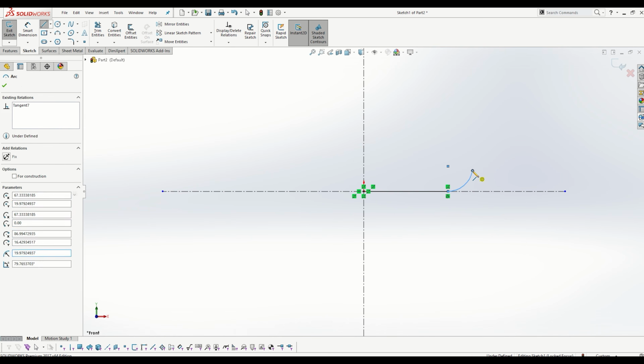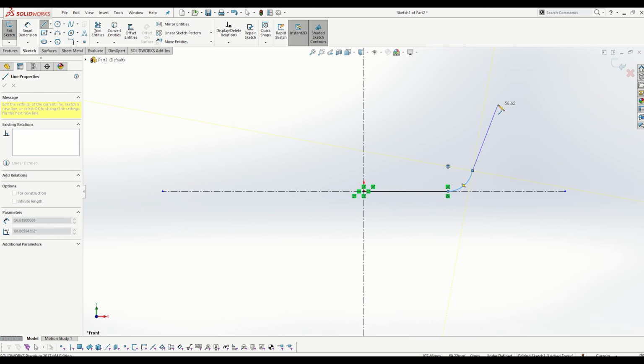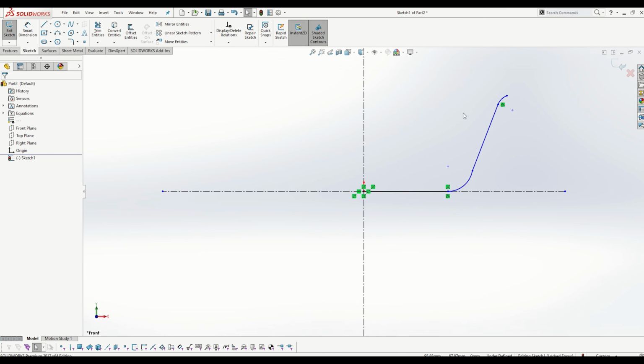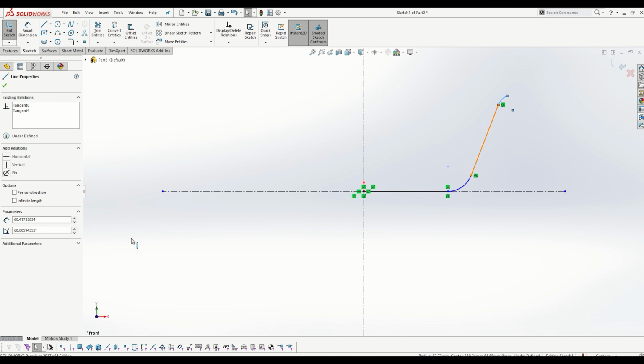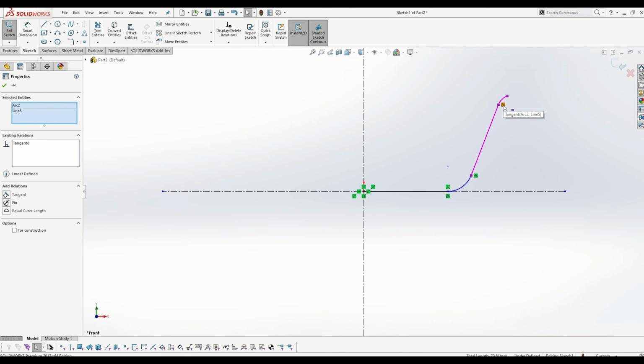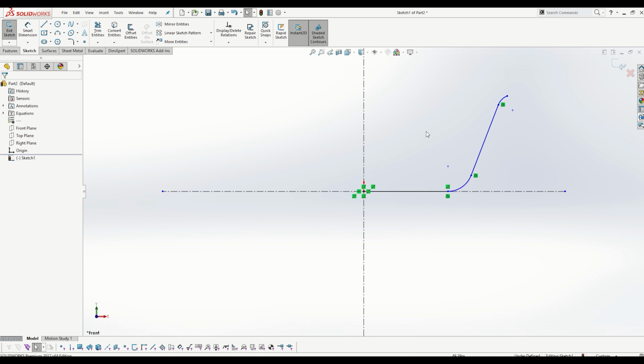I just draw like this and later fix the dimensions. First, the relation between this line and this curve will be tangent, and this will be tangent. It is already tangent because while converting a line to an arc, it automatically adds the tangent relation.